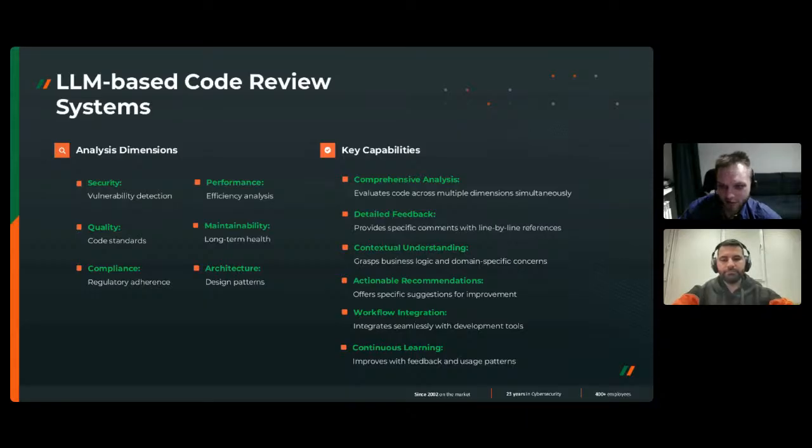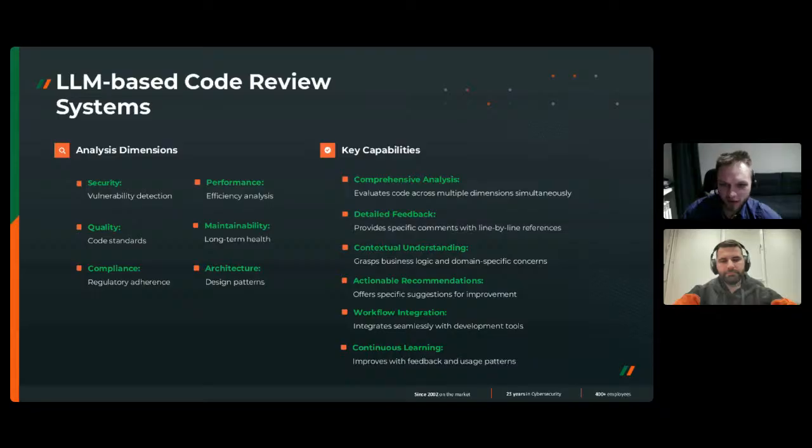Now let's get back to code reviews. LLM-based code review systems are changing how we review code. They provide comprehensive security analysis, automated vulnerability detection, code quality assessment, and best practices recommendations, all automatically. But here's the key: they don't replace human reviewers, they assist them. The AI handles the tedious stuff, checking for common vulnerabilities, enforcing coding standards.